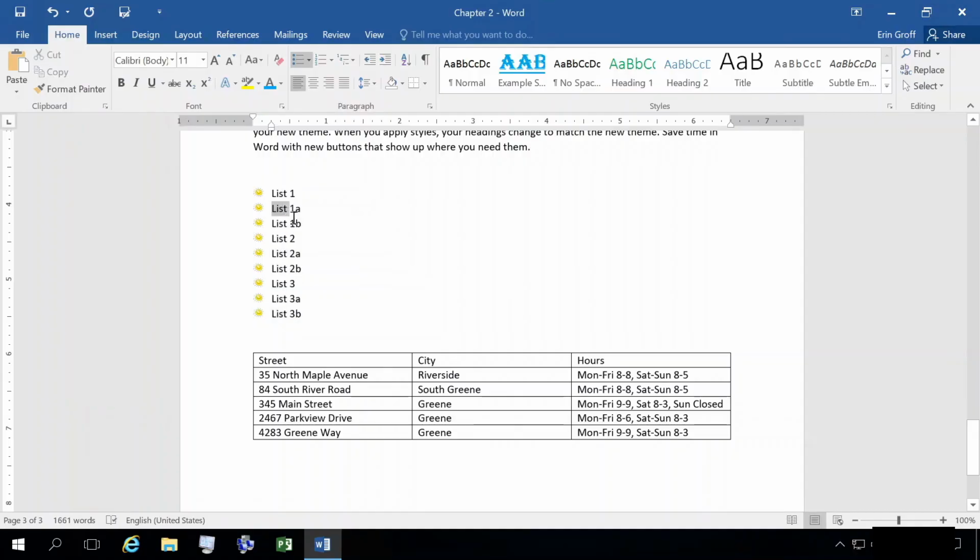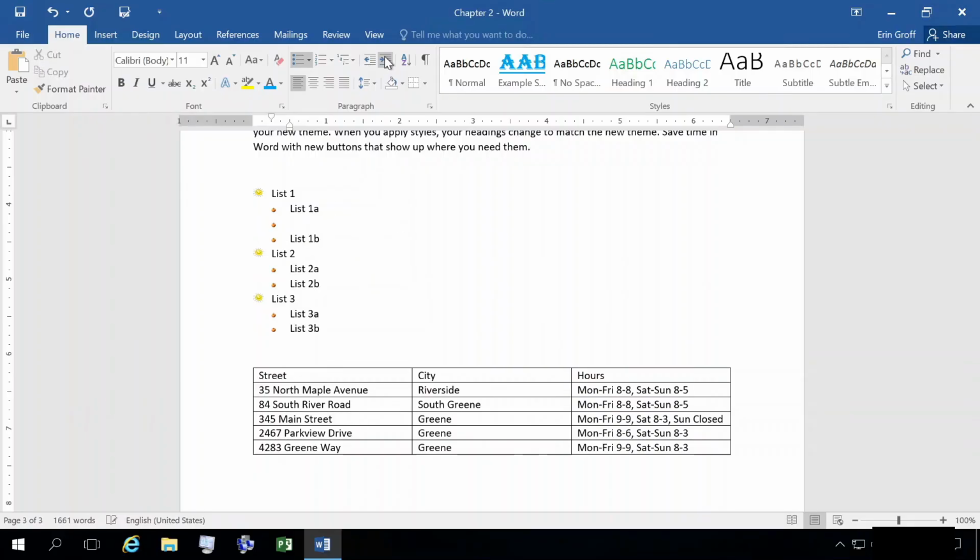I'm going to click and select 1A and 1B. Increase indent. It's going to bring it to level 2. And yes, it's very tiny, but that is a pumpkin there. Do the same for 2A and 2B. Increase the indent. They're pumpkins. Now let's say for 1A, I increased the indent for that, and I had a third level bullet point. I'm just going to type third level here.